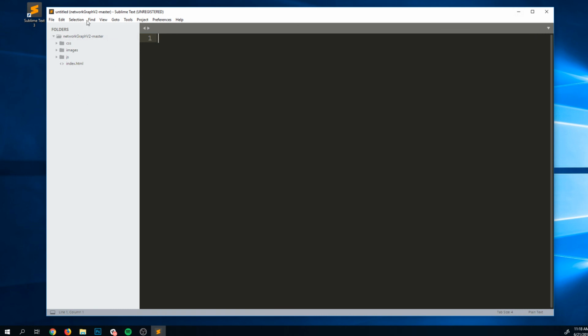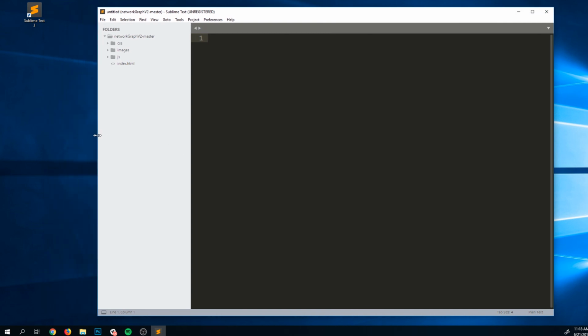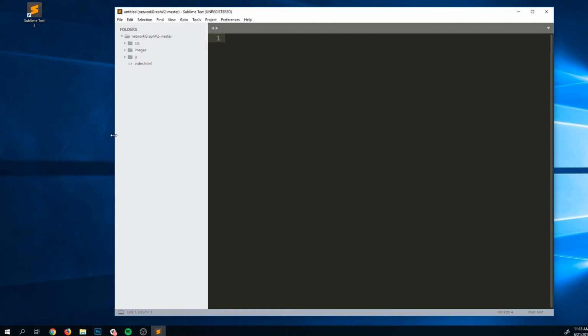In order to get here, we're going to discuss this when you create your Codify folder and your template folder in one of the later videos. But for right now, just understand that if you ever open a Sublime window and you don't see this folder tree on the side, close it out.